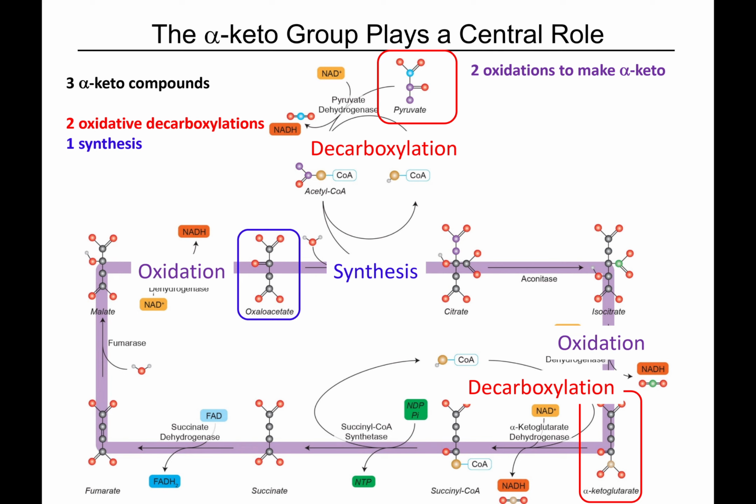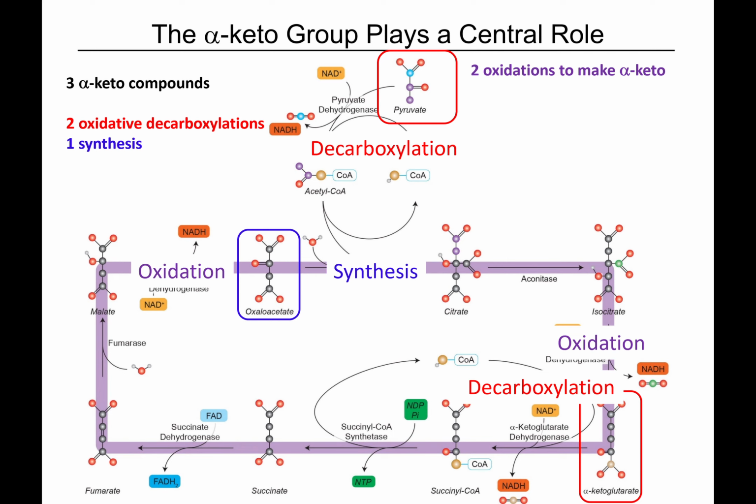Okay? We said that to make our alpha keto compounds in the TCA cycle, this comes by oxidizing an alpha alcohol. And in both cases here, that's what we see. We oxidize malate, an alpha alcohol, to give us oxaloacetate. We oxidize isocitrate, an alpha alcohol, to give us alpha ketoglutarate. Okay, so 4 steps in the TCA cycle we understand purely based on the production or the degradation of our alpha ketones. Focusing on the alpha ketones, everything kind of falls into place.